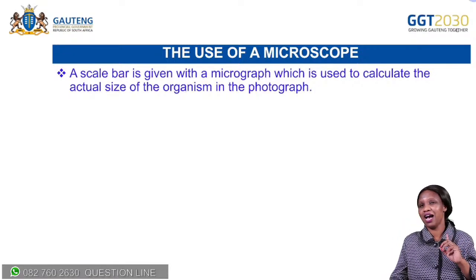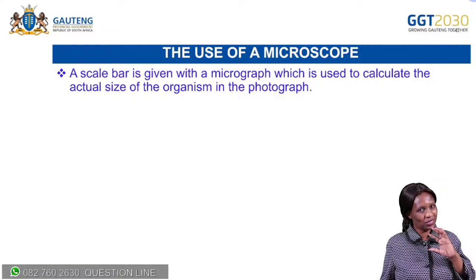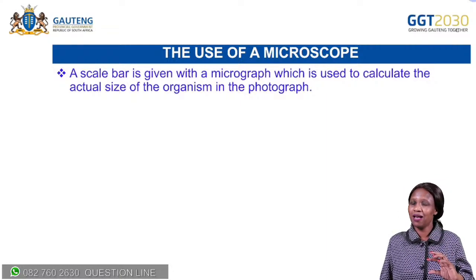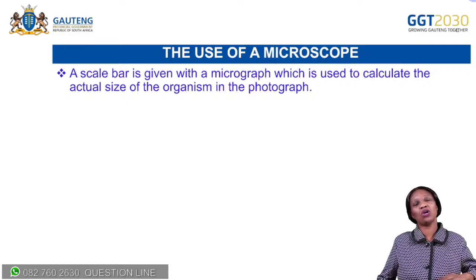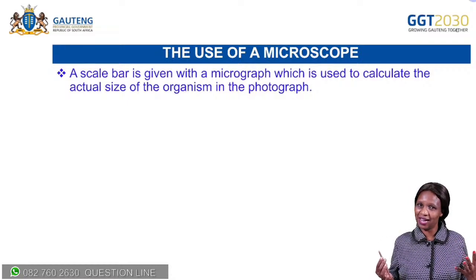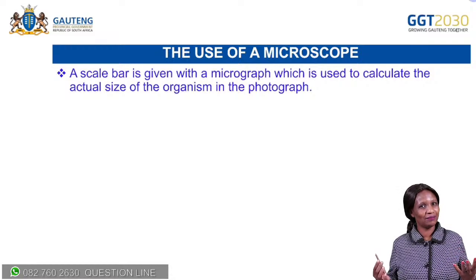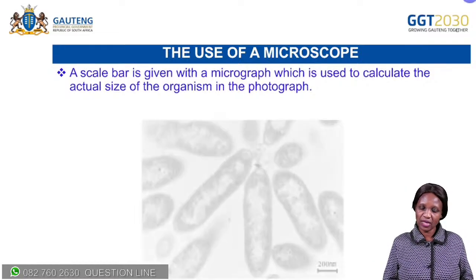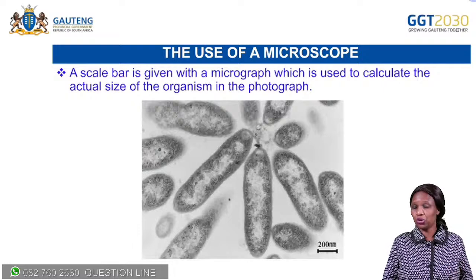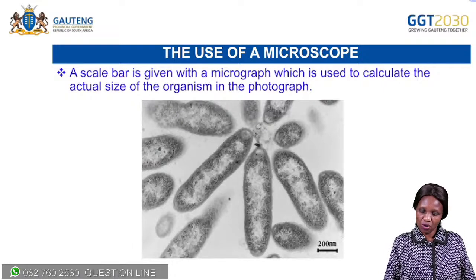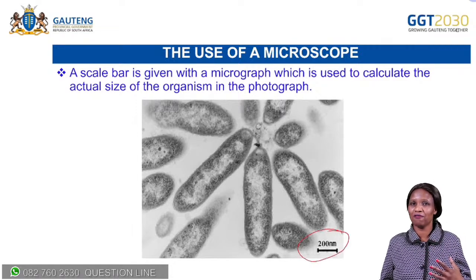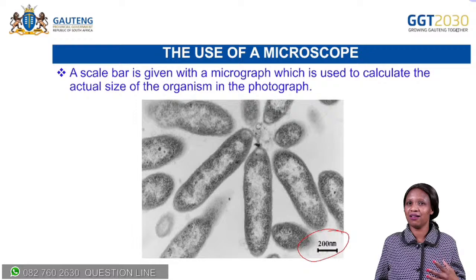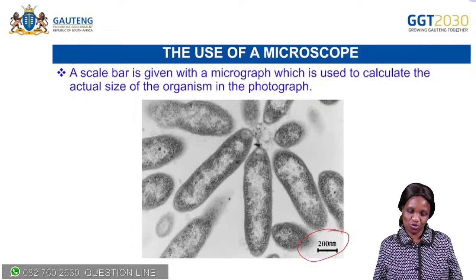Remember, we said they are very tiny. We cannot see them with our naked eyes, but once they are magnified, then it will be easy for us to see them because they will appear larger than they are. They will appear bigger. Do you get that? Therefore, there is a scale to calculate. All right, we've got a scale here. If you come across a micrograph, you are going to see a scale. Do you get that? Good.